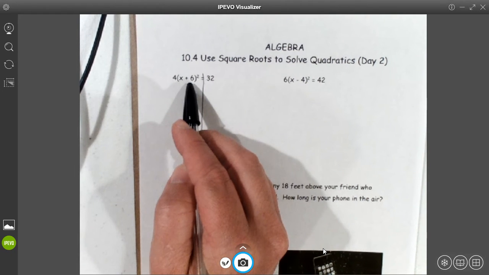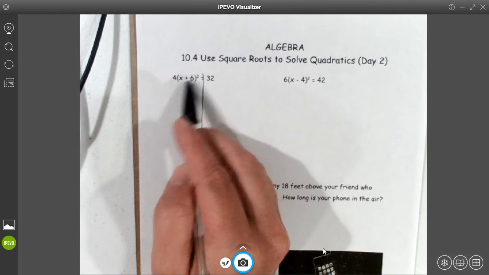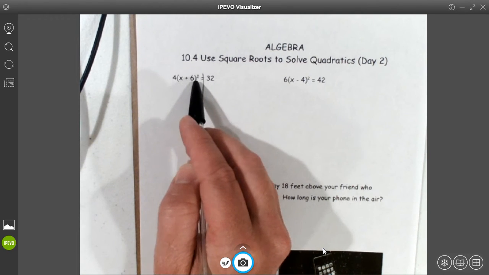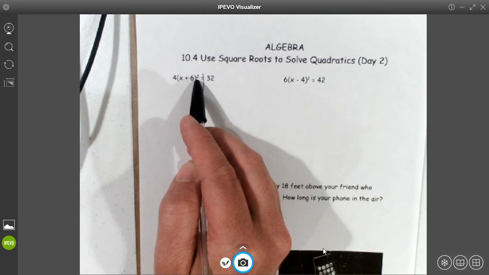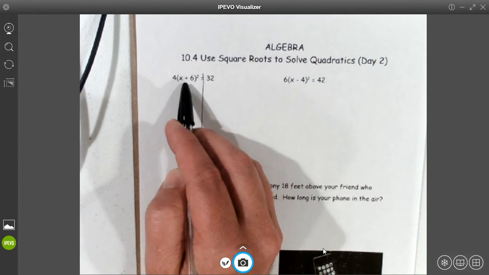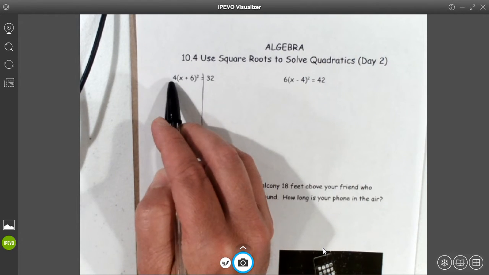The next thing I would do would be exponents. So I've done the stuff inside the grouping symbols, then I do exponents, so I would square whatever I get here. So the square root is going to be the second thing I do. And the final thing I would do, if I knew what x was, would be to multiply this thing by 4. So again, I would do grouping symbols, exponents, and then multiplication.